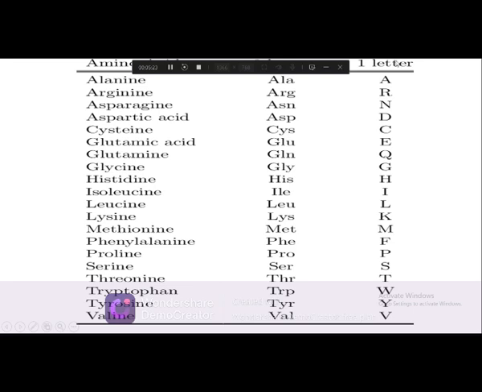So these are the amino acids. You can see the letters representing each of them. You can see that it's not always the first letter. Alanine is A. The others also start with A, but arginine is R, asparagine is N, and aspartic acid is G. So these are standard representations. If I represent amino acids using these one letters, it is what we call a FASTA sequence.